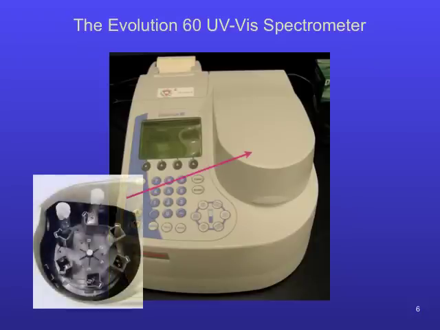The sample carousel holds at most 5 samples and a blank, which will be deionized water for this experiment. For the visible scan to determine lambda max, the carousel will contain only the blank and a sample of the stock solution. When completing the individual absorbance measurements at lambda max, the carousel will contain a blank and a sample of all 5 prepared solutions.